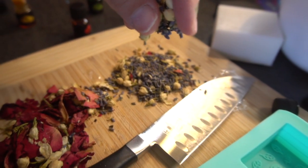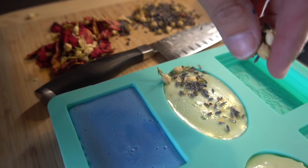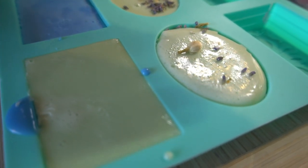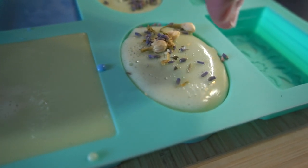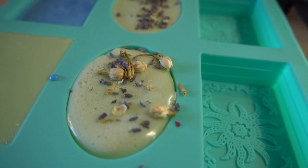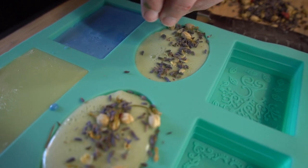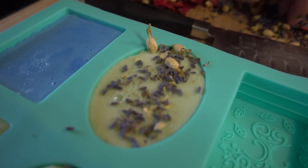For the second part here, I'm using some of their dried flowers, and those smell absolutely amazing as well. To be honest, I really wish I didn't use them. They didn't really set in too well, and when I'm using soap, I wouldn't really want something hard and abrasive on it. So I guess it's your preference, but I wish I didn't use the dried flowers. Maybe on the inside it would be really pretty, but from the bottom of the mold it is gorgeous when you pull it out. It could definitely do without the dried flowers — just my opinion.